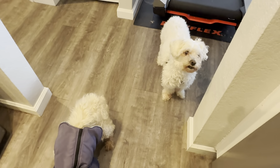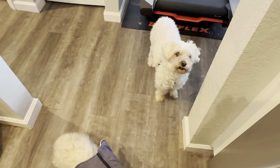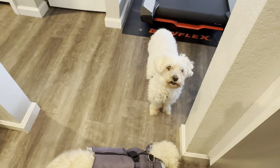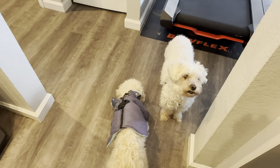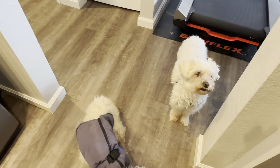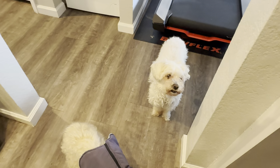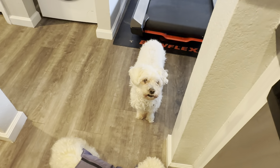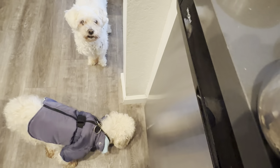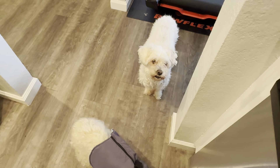I separate the food into two different plates — one for Rafa and one for Kyla. Rafa has a small problem when he eats, or maybe the problem is with Kyla, because Kyla tries to steal food from Rafa. The balance of power has changed in the last few years and now Kyla does not respect Rafa anymore, so I have to separate them. Kyla knows that if she's fast she will outpace Rafa — she can eat a whole plate in about 30 seconds.